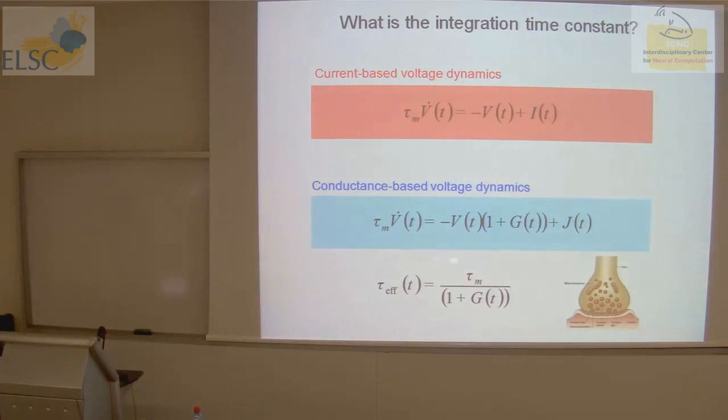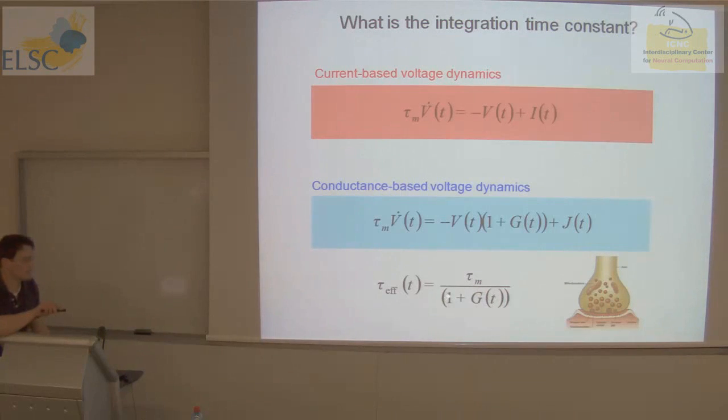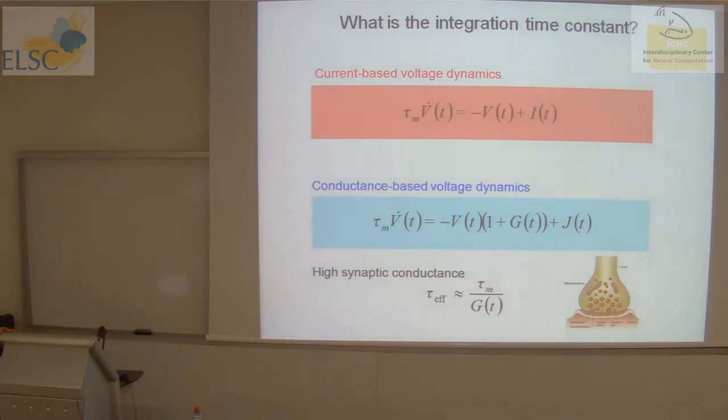Okay, now, if you incorporate the simplest version of these conductance-based synapses in the model of this flavor, what you get is that the leak conductance here is actually the leak term in the voltage. It's the leak plus the synaptic conductance. Okay, and this means that the total synaptic conductance, this is the sum of all conductances, so excitatory and inhibitory, controls the effective clock of the cell. Okay, so the effective time constant is the resting time constant divided by the total conductance. And if you now go to a regime where the synaptic conductance is large relative to the leak, then you have the interesting observation that the clock scales inversely to the conductance.